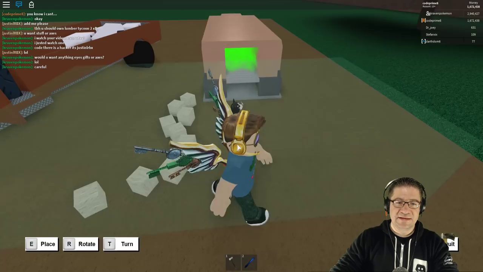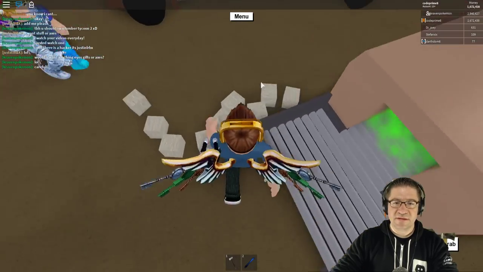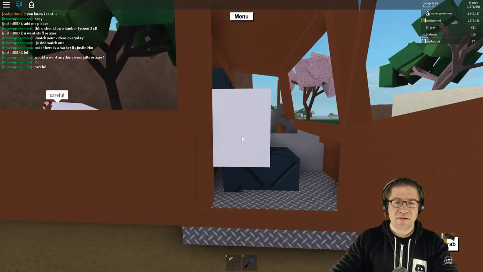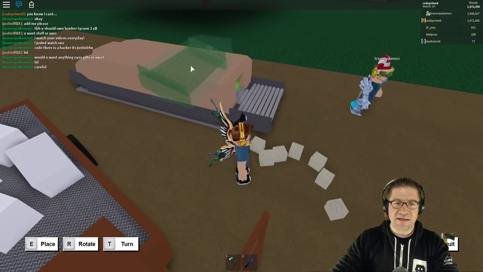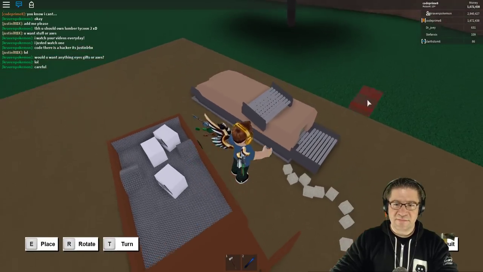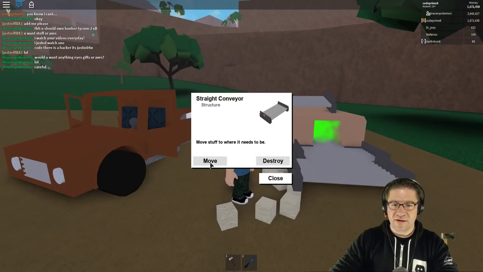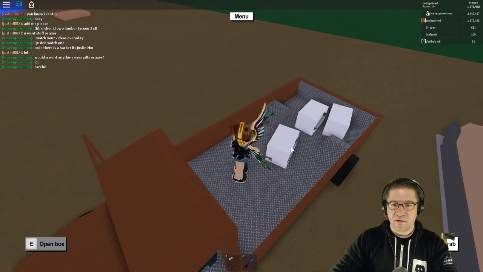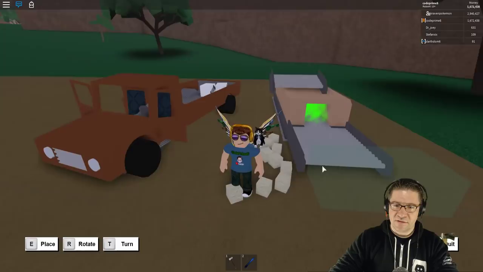Let's see, what is this? This is a straight, so this goes right here. There we go, just like that. And now we need to grab another straight. Is there one right there? And that is an incline, so we're not going to use that yet. Looks like this is a straight. Oops, that was totally off. Try it again. There we go. Now these should all be inclined, so we're going to rotate, rotate, just like that.